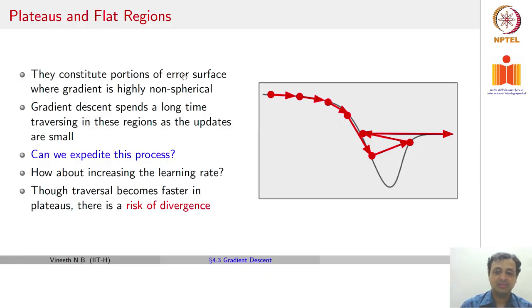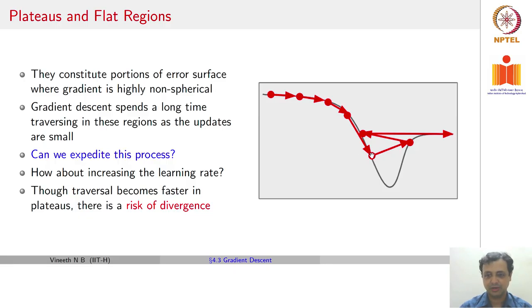Let's see why. Here is an example that you see on the right. So you see an error surface. This is a very simple error surface where on the x-axis is a weight, on the y-axis is an error. A very simple one-dimensional, one-parameter situation. So you have these updates that go along the direction of the negative gradient, and at a particular point the gradient changes rapidly and you go to the next point. At a certain point on your error surface, you see here that the curve started jumping around. Why is that so? Because this happens when your learning rate is very high.